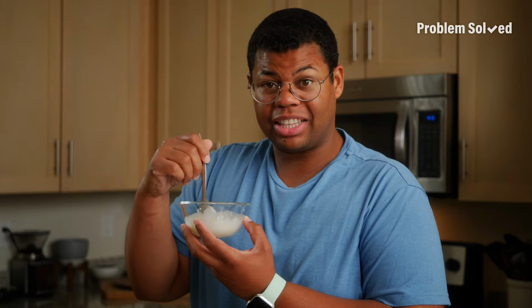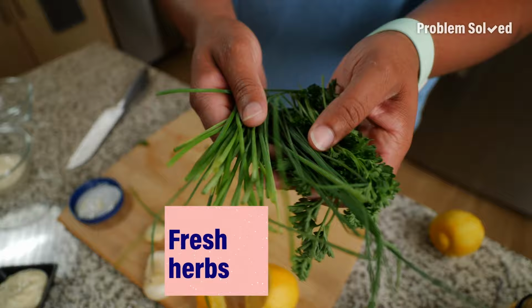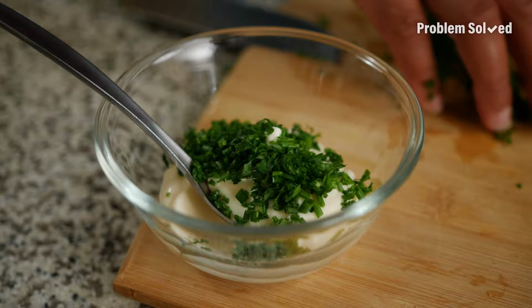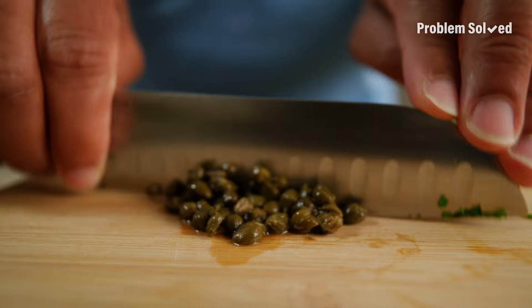I wish I had a little tiny baby whisk. Fresh herbs also work great in aioli. I'm gonna finely dice all this up, but you could use a chopper or a blender to combine this into a smooth sauce. Just add those herbs. I love capers. See, fancy. A little briny, a little salty.